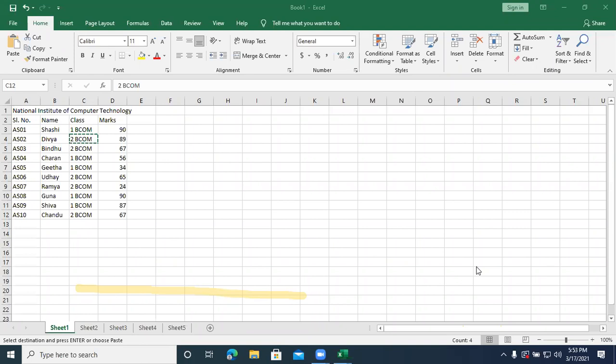Any doubts in this? So selection of multiple cells by holding the Control key. Just hold the Control key and you can select multiple cells. It will highlight in gray color. See, like this.